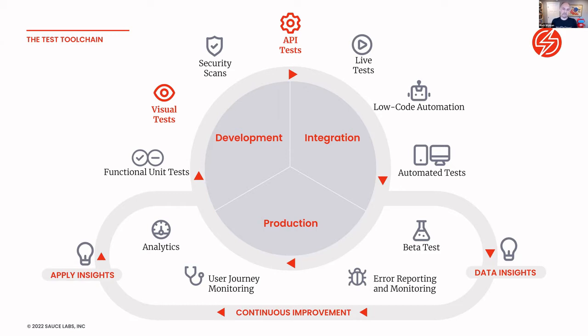Many more types of tests, many more types of quality, many more gates, and we're moving through all of these significantly faster. And we think that one of the benefits that the organizations that are leaning into that are gaining is actually reducing some of their large suites and redistributing some of that workload into other areas. And so that's what we're going to talk about today. We're going to talk about visual testing. We're going to talk about API testing.